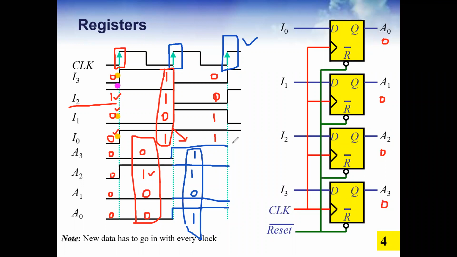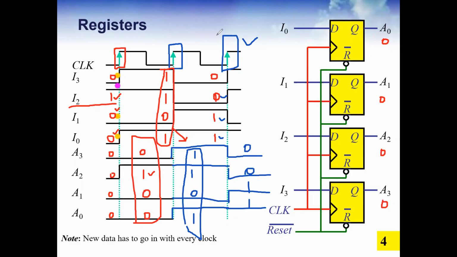So at this moment, this will become 0, you can see, and this will be 0 again, that is, it moves to 0 this time. The next value is 1, so it will change to 1. This is also 1, so it will maintain its status like that. So now these values are entered here: 0, 0, 1, 1.